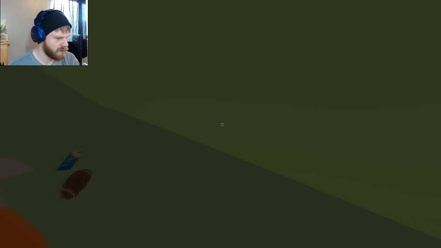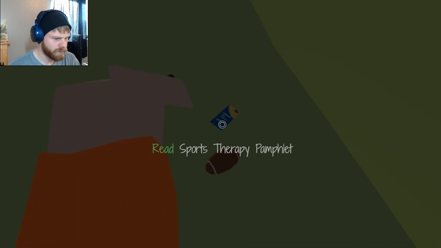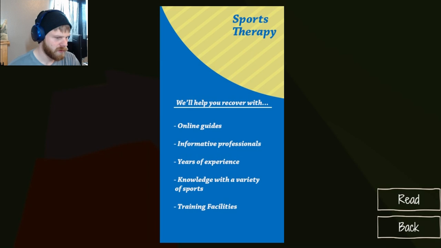Toss it over there. Okay. What is this though? Sports therapy pamphlet. Why are we at a sports therapy camp? We'll help you recover with online guides, informational professionals. Informative professionals. Years of experience, knowledge with a variety of sports, training facilities. Why, thank you.